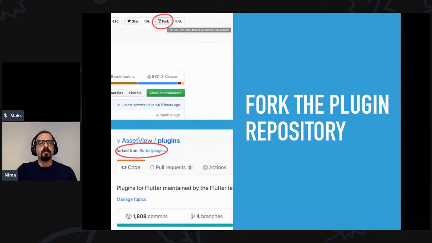There is a fork button in the top right corner of GitHub. When we tap on the fork button, it creates the forked repository in our account. For example, here, asset view is our own repository, and Flutter/plugins is our forked plugin repository that has been created for us here.